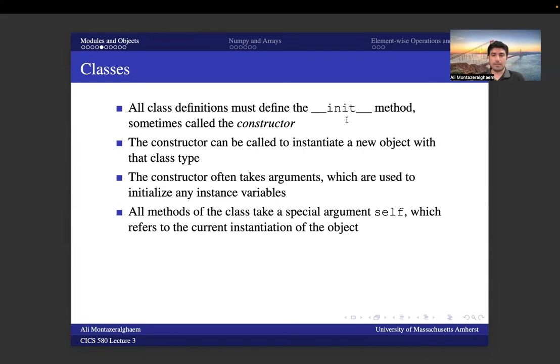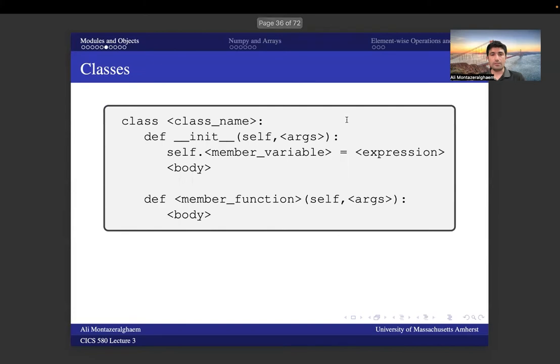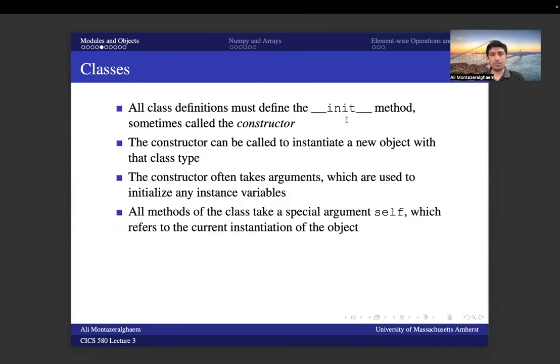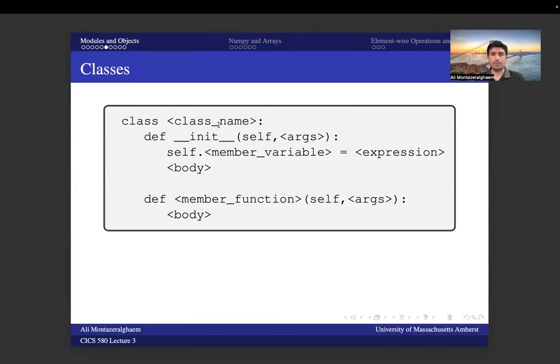For example, if we want to generate an instance of the dog, self in the functions that we define in the dog class refers to exactly the same instance that we create. For example, for dog puppy, self means puppy. That would be more clear if I show an example of the class.